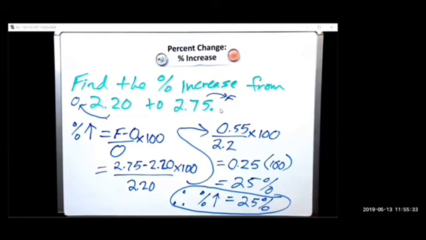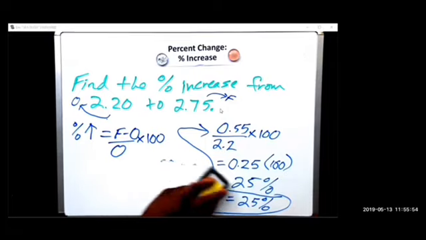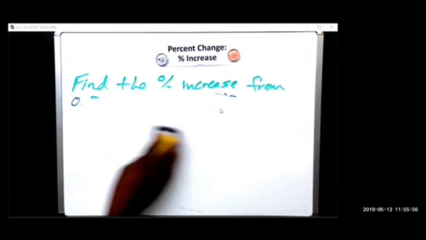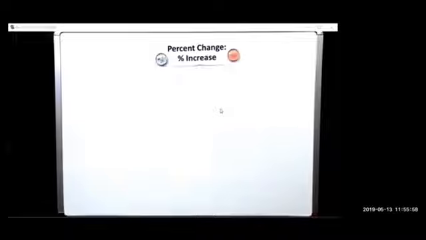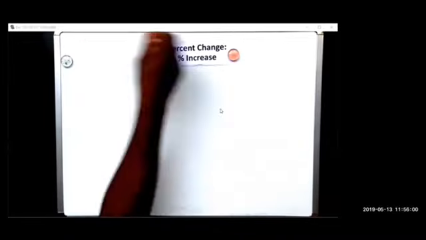Practice this. Yes, watch it, take notes, but practice it and think through it. Talk it through so that you're not just writing numbers down, but you know what you're doing and why you're doing it. All right, I need to do one more because I can't let you go with only knowing how to find the percent increase. I need to do one more for the percent decrease. And then we're done.